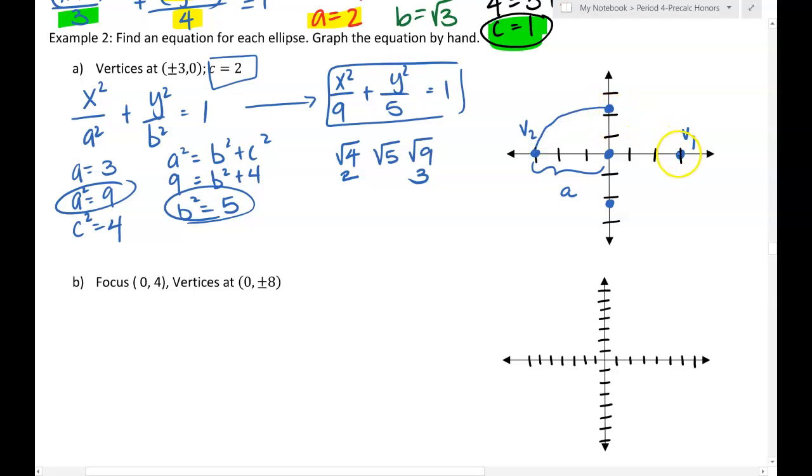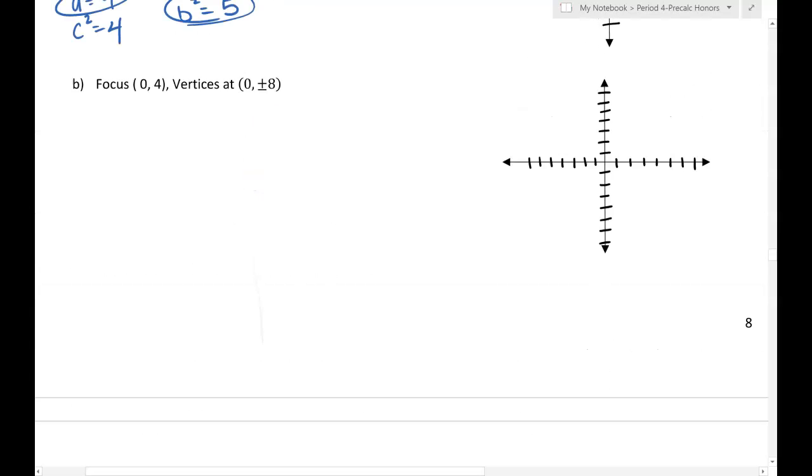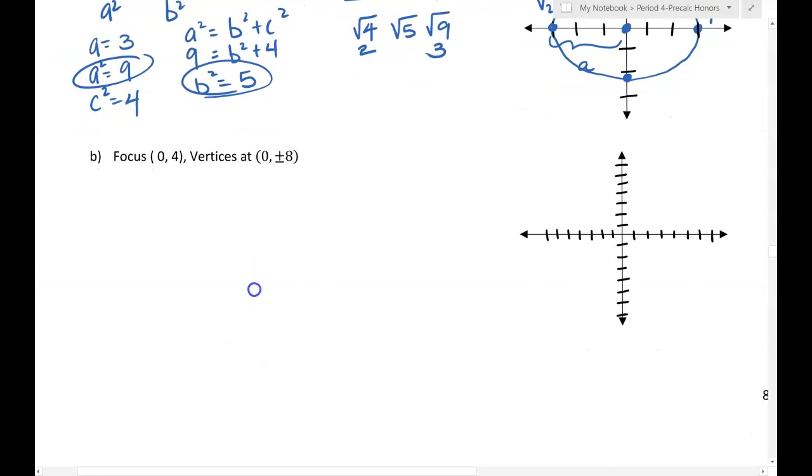Make your ellipse. Try your best to make a nice ellipse. It doesn't always happen for me, but I'm still trying. All right, so that's my ellipse. And as I said, graphing in the ellipse unit is a lot easier than anything else. And again, I already took my time earlier to make all the tick marks for all 3 examples here, just to save us some time in the recording.